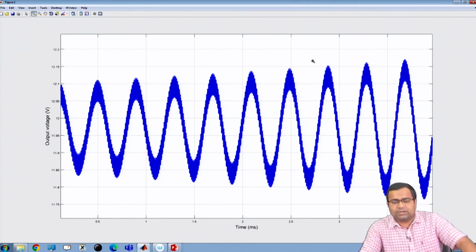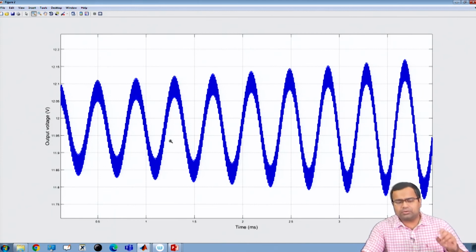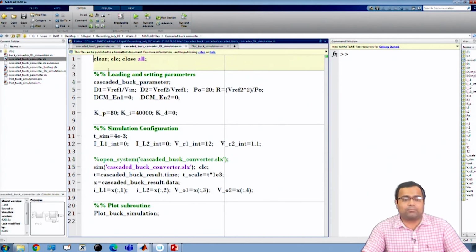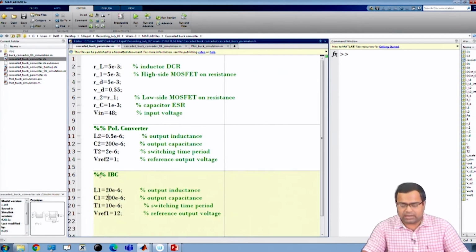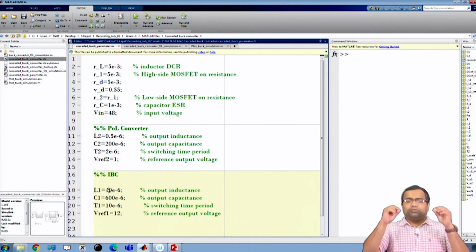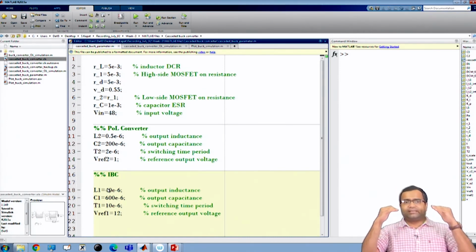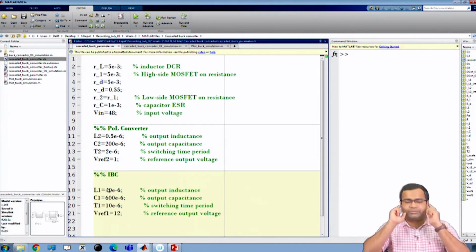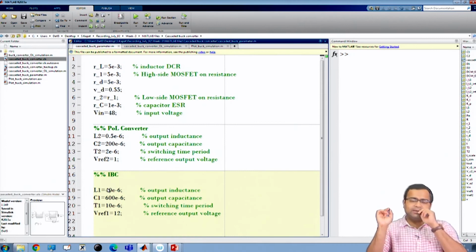Okay. So now I also want to see whether there is any impact of the inductor. That means now we are going back to the capacitor. Suppose we increase the inductance value of the first stage, because we want to further increase efficiency so that the ripple of the current can be reduced and conduction loss can be improved.